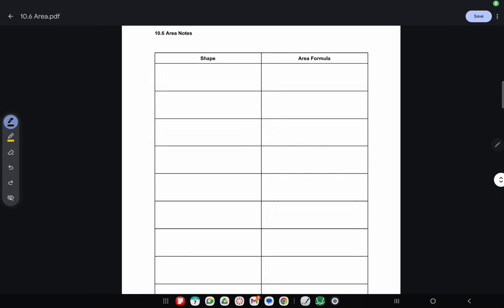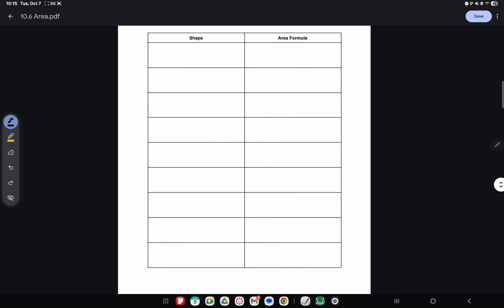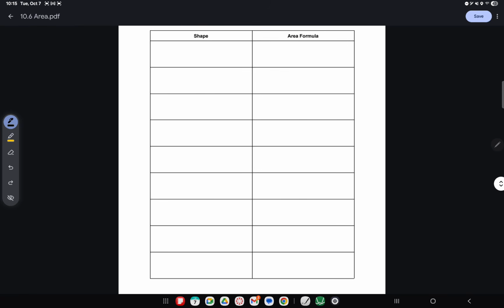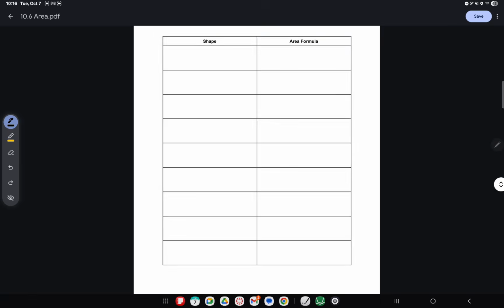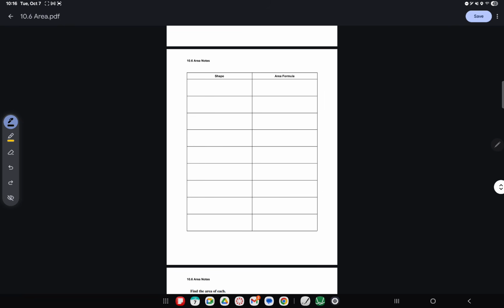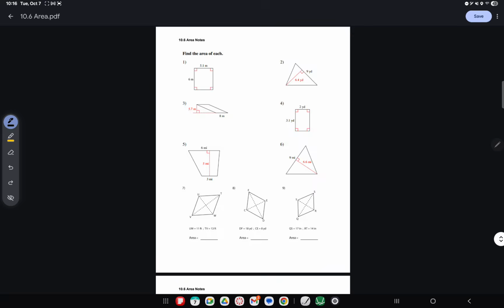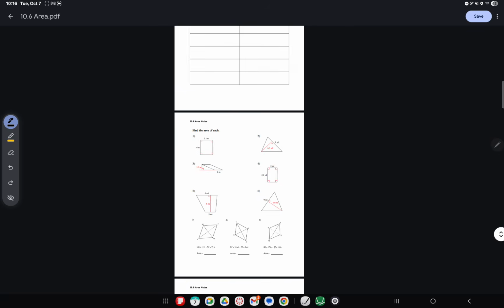All right, we're going to look at area of different shapes. So I'm kind of creating this sheet for you as like a formula sheet for different kinds of shapes. So I'm going to fill these out and then we'll do some practice problems with them. I did it on a page where the backside should be blank, so that you can use that to help do these practice problems here. Okay?